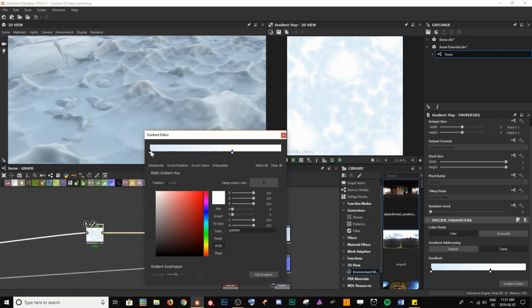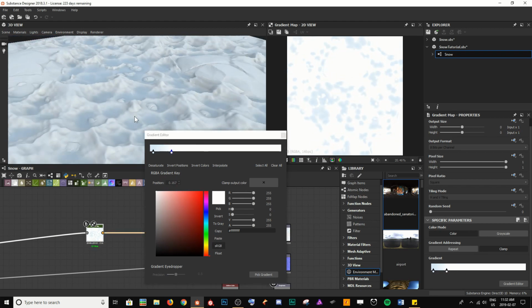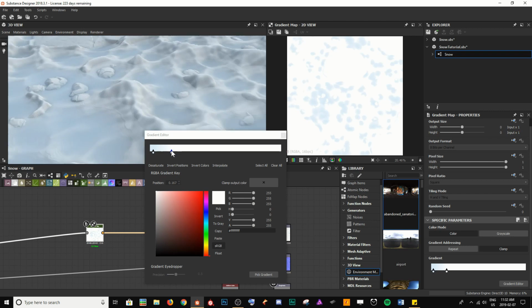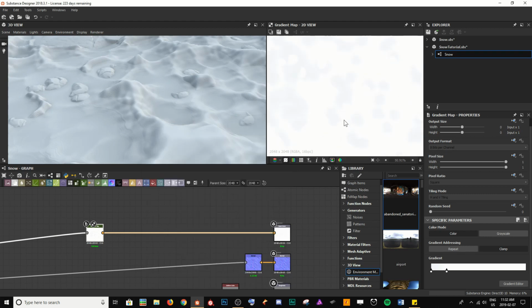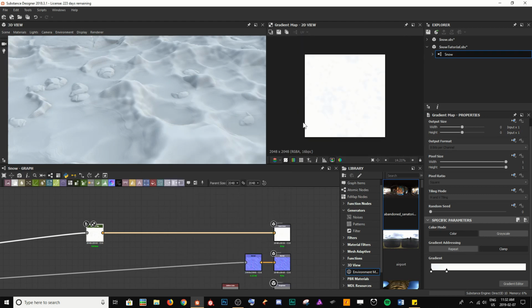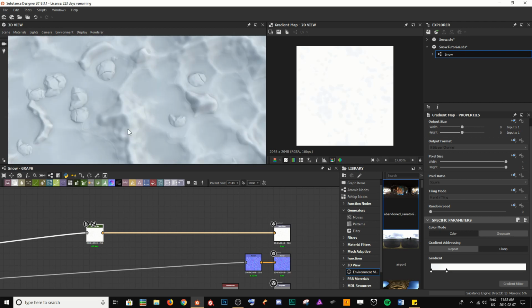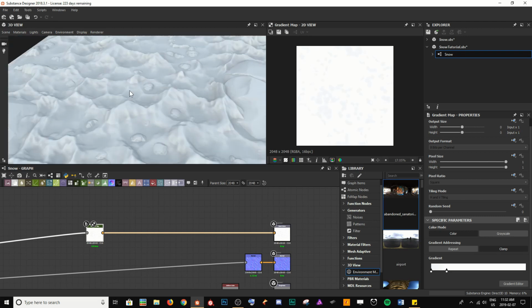And so we can see that we're getting some bluish color, but for the most part, we want to be getting more of a white value. And that blue still might be a little too strong. So you can see this is a very, very bright color. But it's just going to add a little bit of difference to our material here.